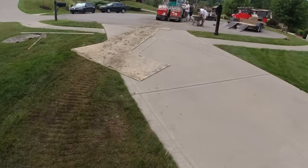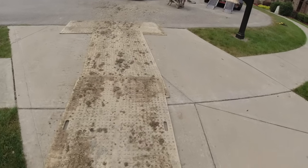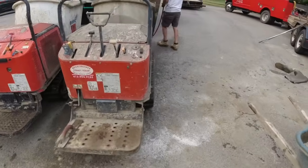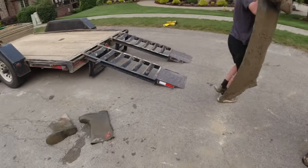Traction mat's over the driveway, so all we've got to do is pick these up. No cleanup required. A little bit on the street, we'll hit that with a push broom. Okay, we usually hit those right up there in the grass.